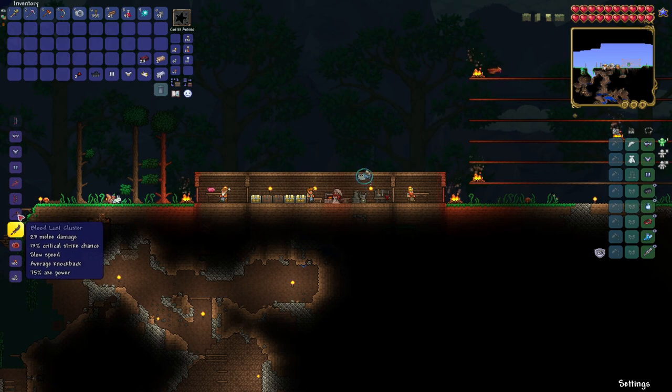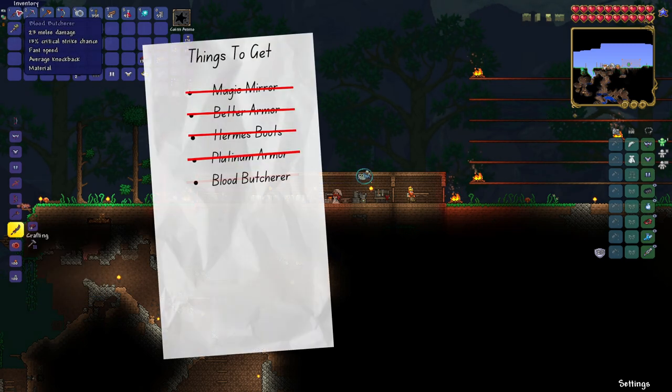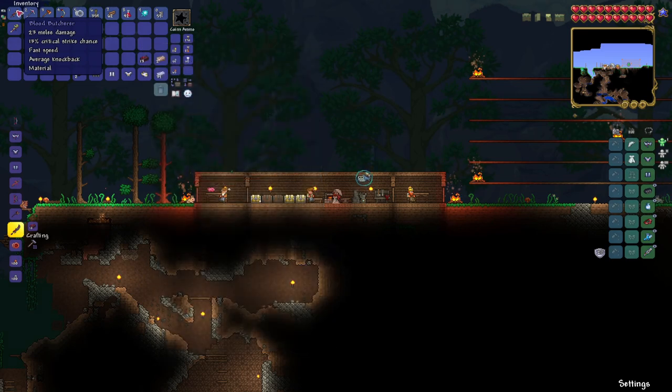Blood Butcherer. So now we can pretty much directly upgrade to the very next, I guess, tier, right? Okay. Blood Butcherer is acquired.